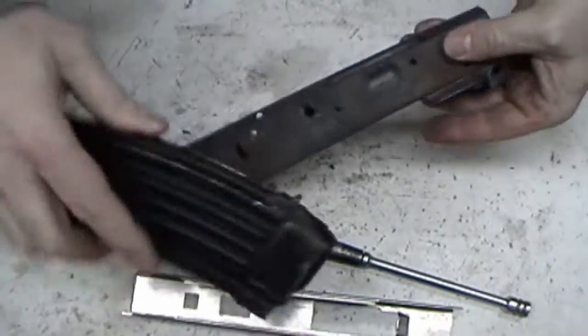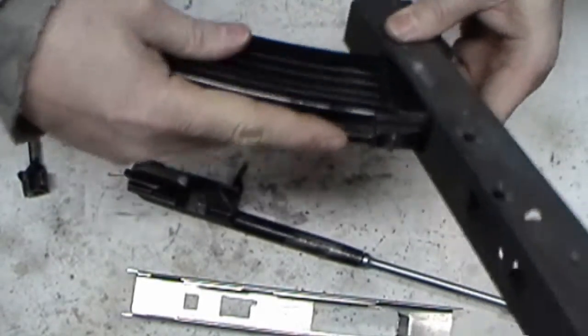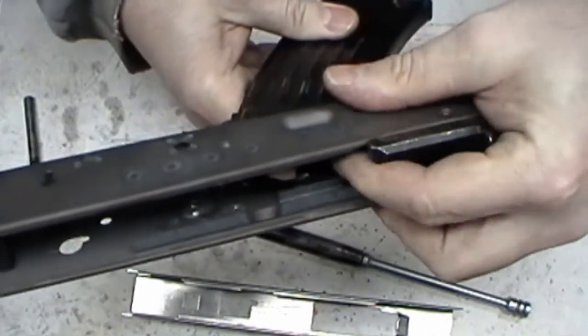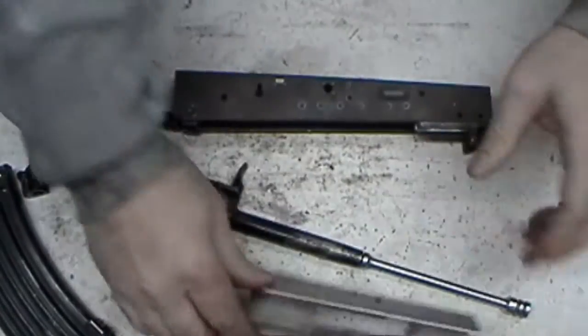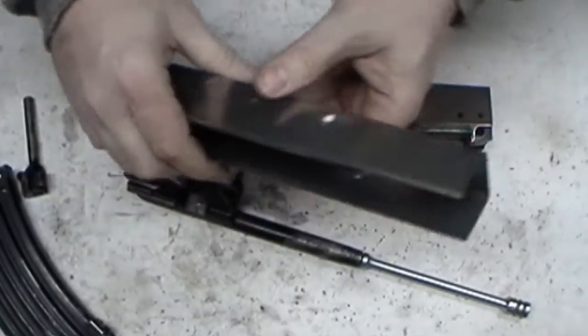Here's the magazine. It will not go up in there. It actually, if you can tell, it bumps. And these things are what give you your mag wobble. If you take too much material off here, you get mag wobble. A lot of people like to think that, well, the washers are junk because they don't have a dimple in them, and that's why there's mag wobble.